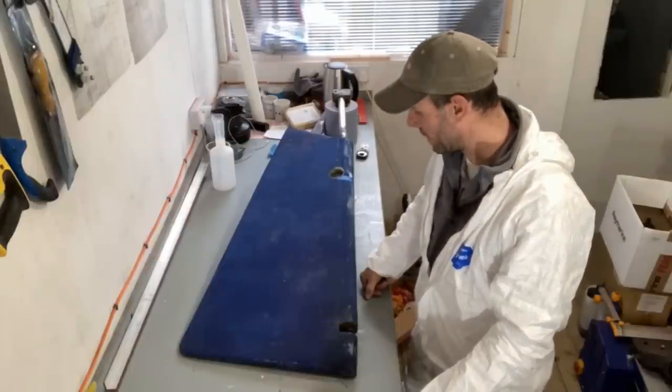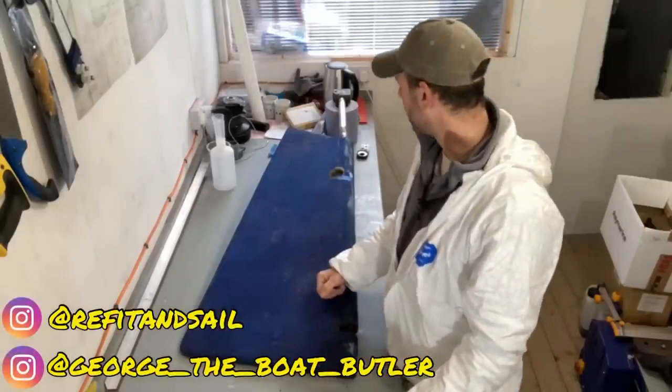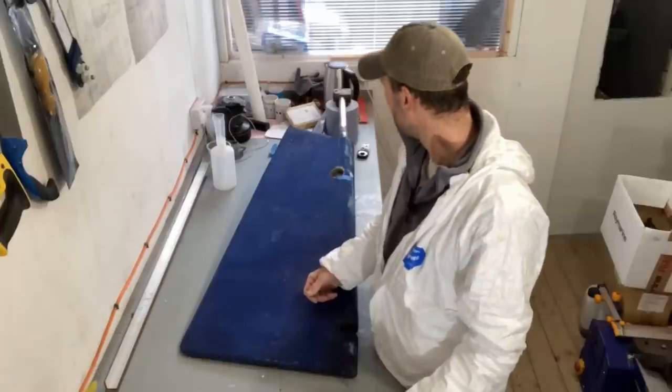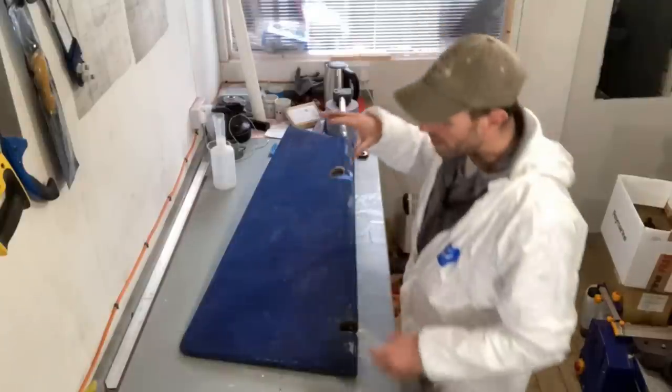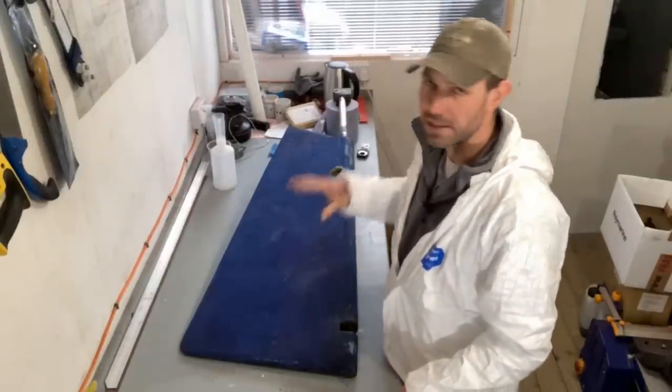Now, all these boats are pretty old now, and if they are 30 plus years old, sometimes they get their rudders replaced because they fill up with water. There might be some corrosion on the stock. I think this rudder is original. We're not 100% sure, but he's asked me to take a look at it.